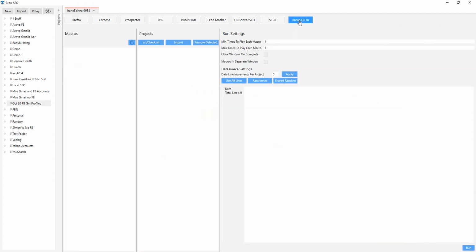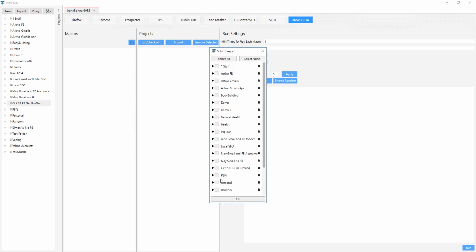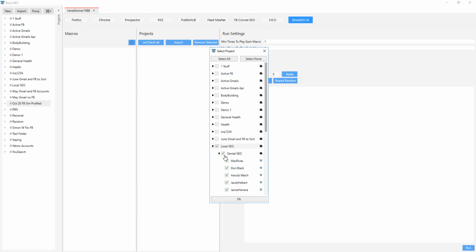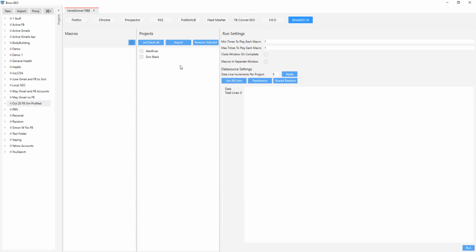I believe I've covered it in other trainings, but if not, you now have the ability to import, let's say, a profile here. I'm pretty sure I have actually done trainings of this. I'm just going to do that: 2 profiles, and then once you check them, they now open up here, and you now have all this customization to deal with.